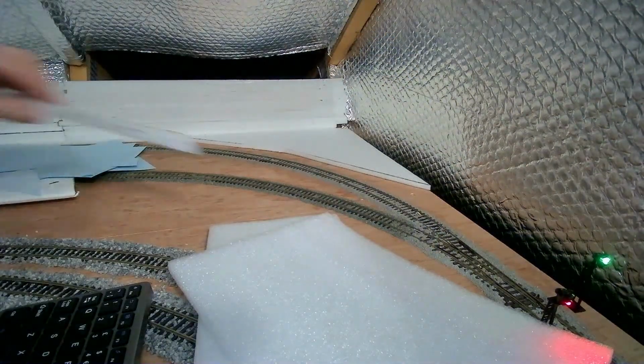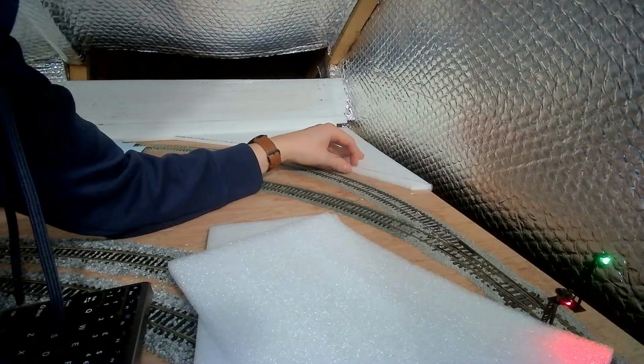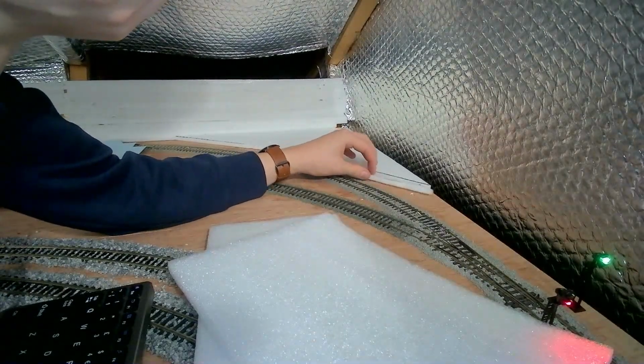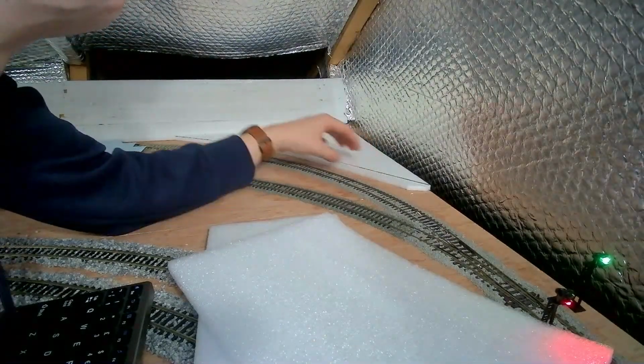That could actually probably go back on there in the opposite way around, like that. I'd have to see what looks best. As I say, it's all going to get covered in plaster bandage anyway, so there's not a problem with that. Right, so there we go. That doesn't look too bad. I think I may actually glue that back on there. I think when it's pushed all the way into the back, that'll look better if it's round the other side. If I flip that round to be like that instead, then that'll look a lot better.